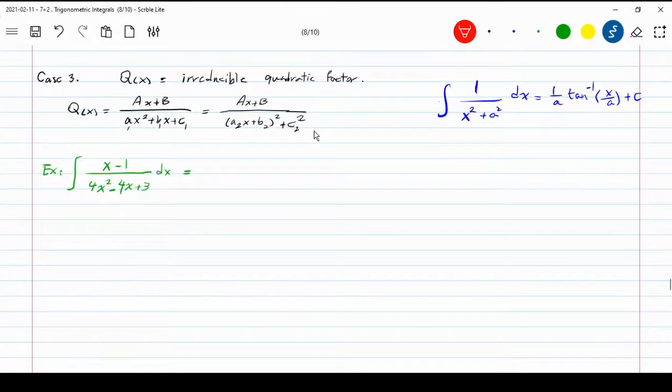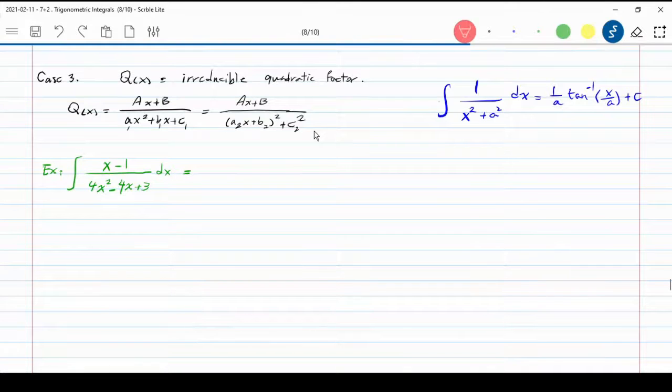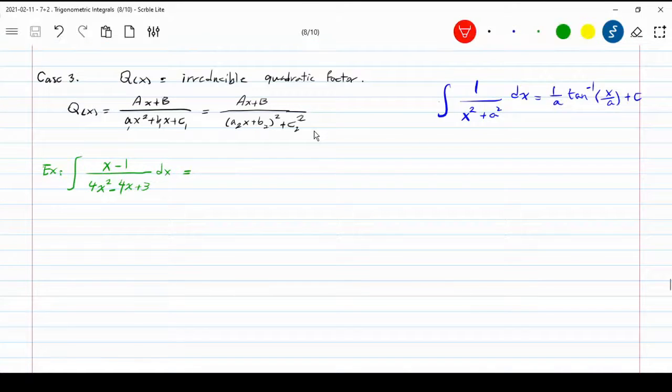Okay, now we get to the point where it becomes a bit more complicated. What if the denominator is of higher order? So far, we've only talked about linear. What if the denominator is quadratic? We're not going to get into cubic or fourth because there's too many. But what if the denominator is quadratic? What do you do in that case?